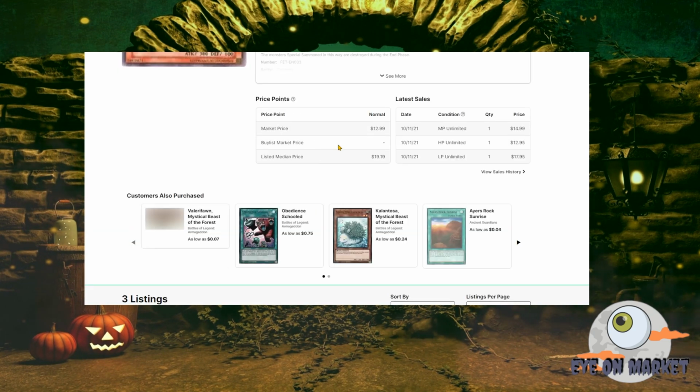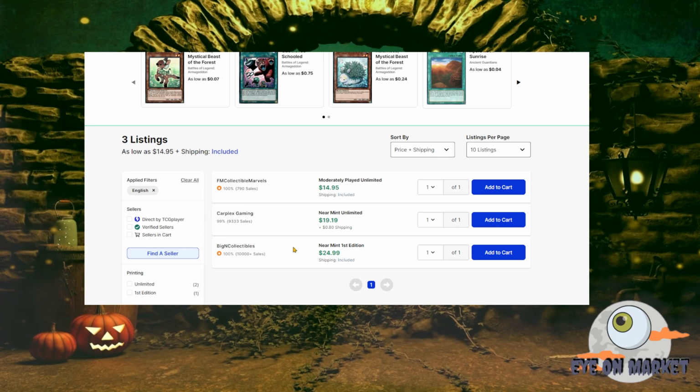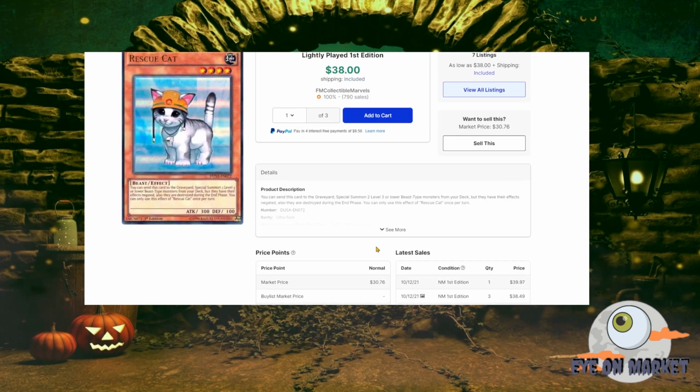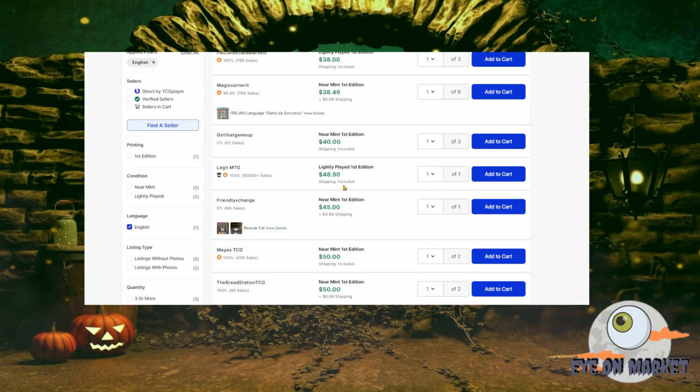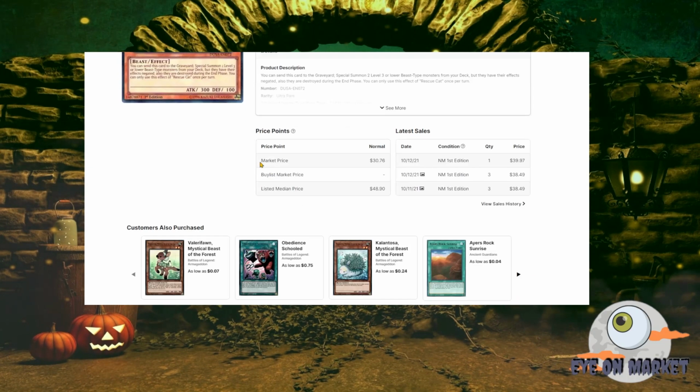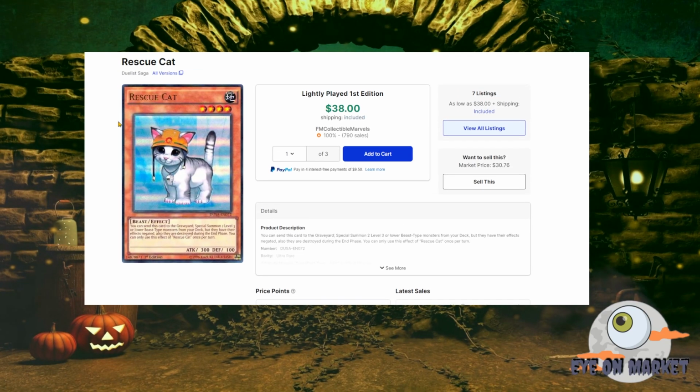Rescue Cat is going absolutely wild still, as usual. Just no listings available. $20 a piece, the cheapest for the commons, and $40 a piece for the ultras. I don't really know if it's just because Tri-Brigade stuff got reprinted and is more accessible, so people are going after other things. I guess you're just kind of out of luck.